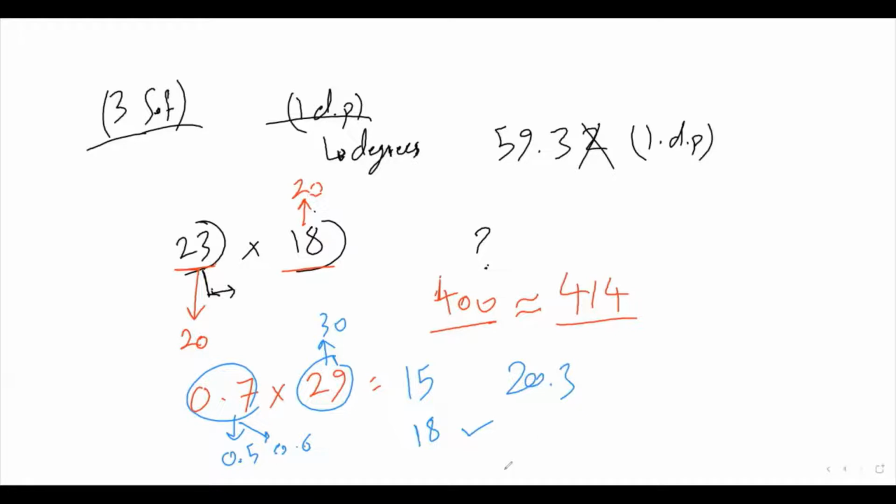So for multiplication, the only thing I want to say is that do not forget to decrease the other one if you increase one. You cannot increase both of them at the same time or decrease both of them at the same time. That would get you very far away from the exact answer. And for division, it's the other way around.